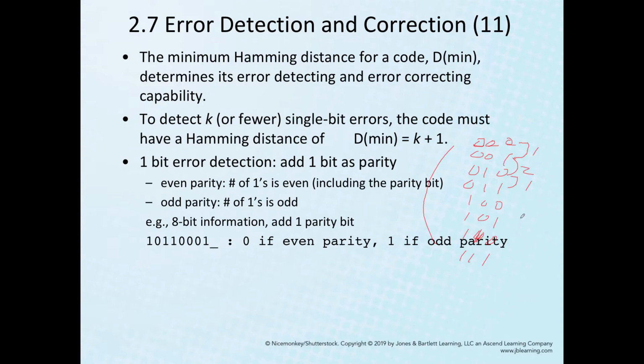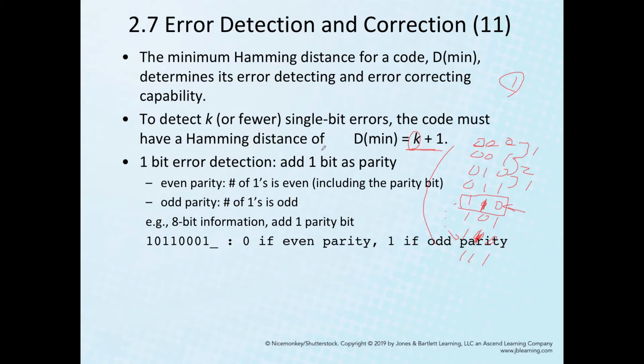So the smallest Hamming distance is 1. With 1, what you can detect is a 0-bit error. The reason is quite obvious. If in any of the code words, suppose we pick this one, a single bit error occurs like this, then it becomes one of the valid code words. So we are unable to detect any error in this case.